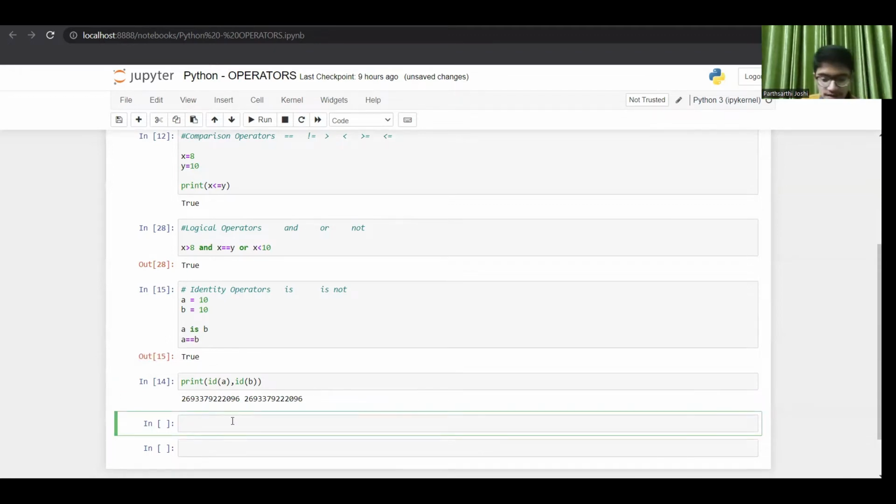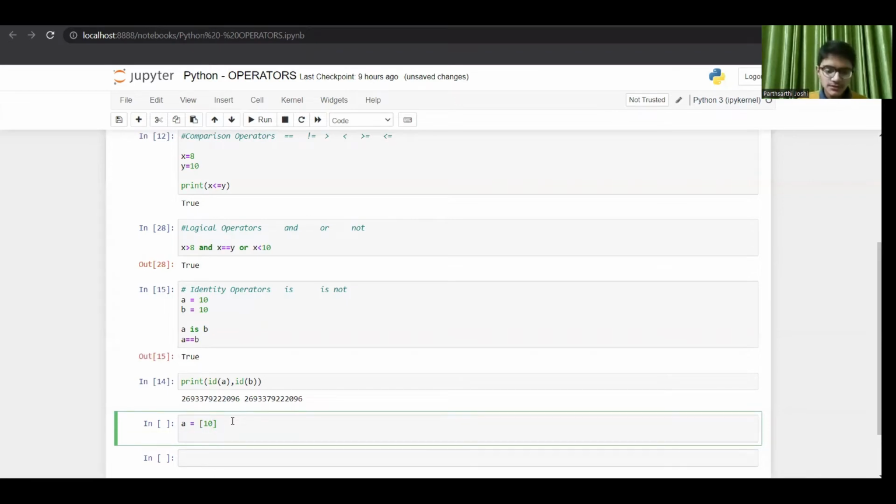So now I take a equals to a list data type. I know you don't know about the list data type, but for illustrating the identity operators, I'm taking it. We take a square bracket and put this 10 in it. This is a list. Similarly, b equals square bracket 10.